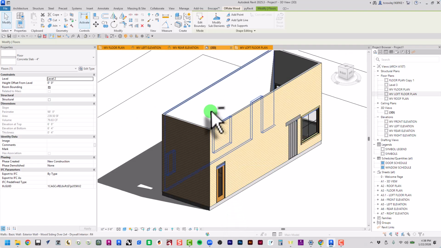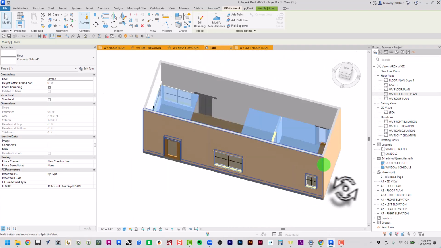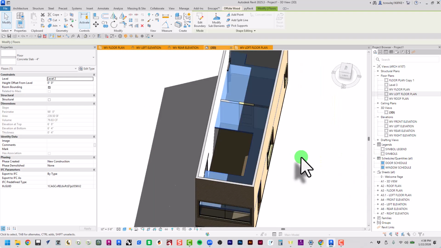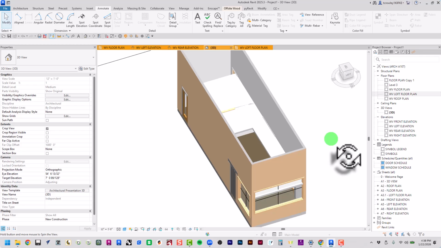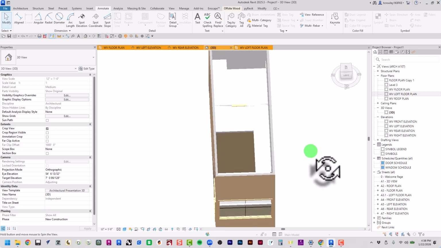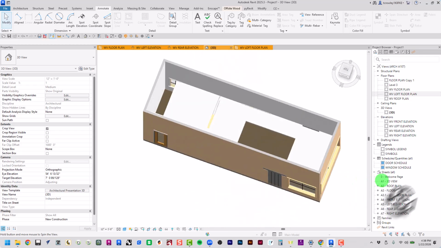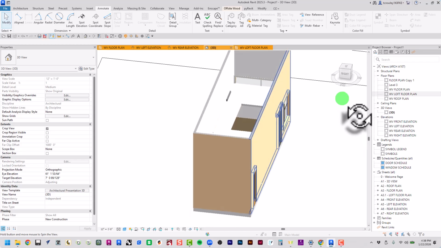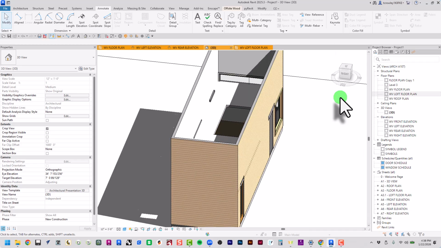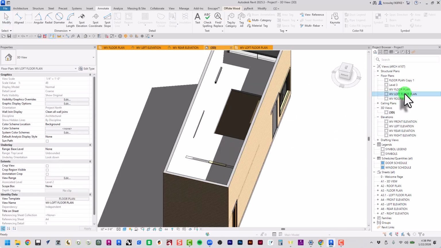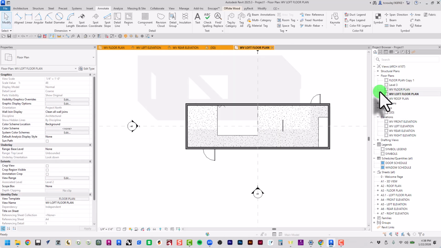And holding shift, I'm going to click and drag the middle wheel button. And there's my floor. And hit escape 2 times to deselect it. And that's what it's looking like so far. Looks like I've got a couple of walls on either side of this opening. So let's go to our loft floor plan. And let's add those walls.